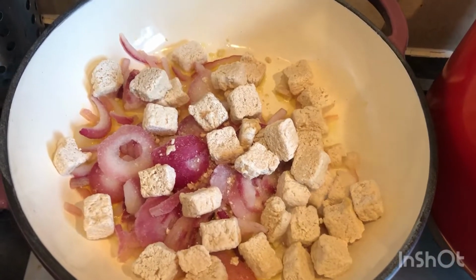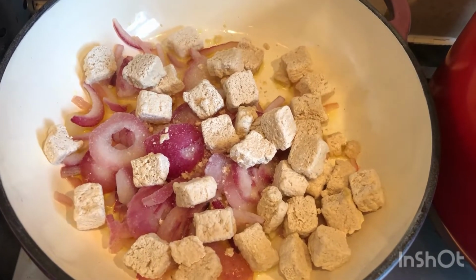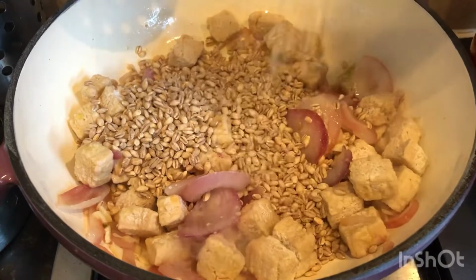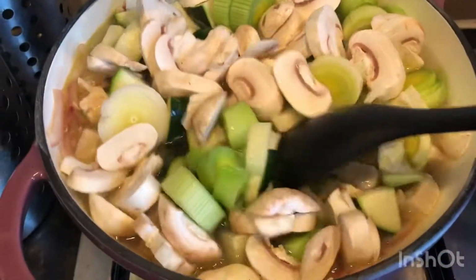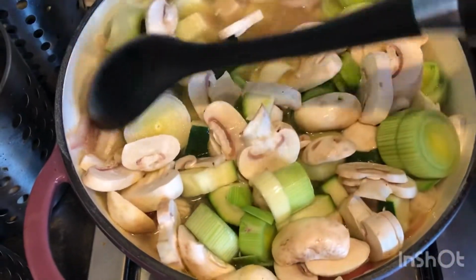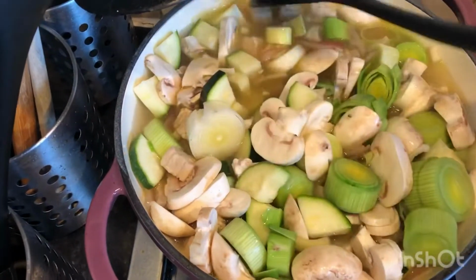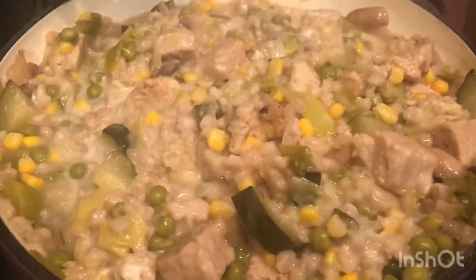So I really enjoy things like pearl barley and risotto, but they just take such a long time to cook that on a weekday I just don't really have the time. So I really enjoy making them up in advance, and you can see I'm just adding the pearl barley here, and then it's just ready whenever you need it. It's also super easy just to heat up in the microwave or on the stove once it's defrosted as well. I added the wine and the mascarpone just to use them up as well.